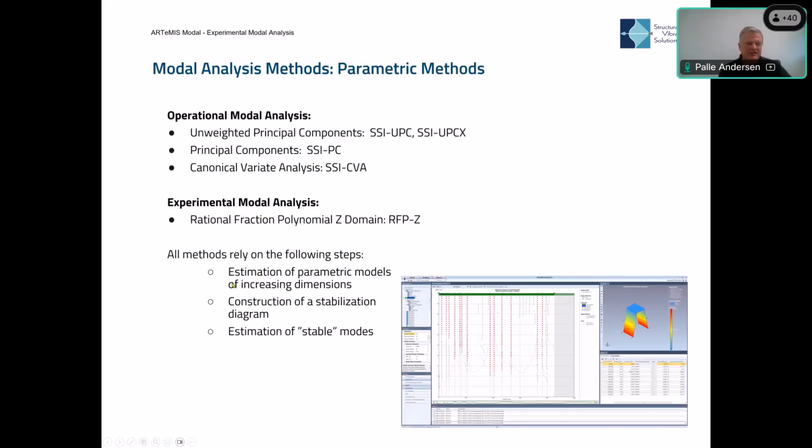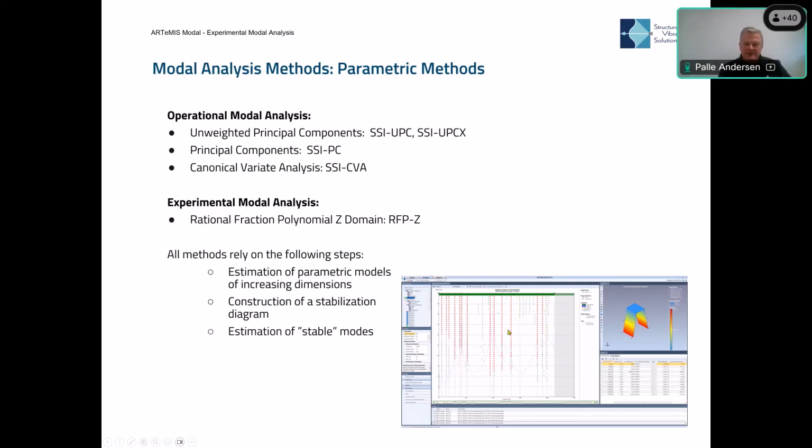The way it works is that we have to estimate a range of parametric models. We can then extract frequency, damping, and mode shape from these. And then we can construct a so-called stabilization diagram. So we can actually identify which of all these different results we have obtained that are related to structural modes, physical modes.